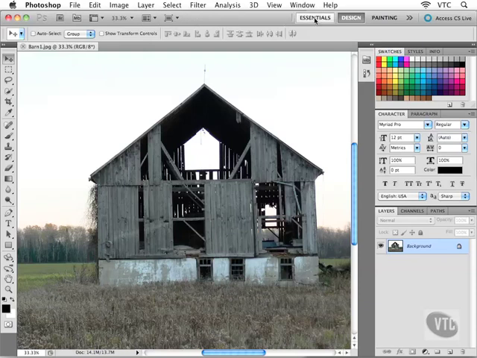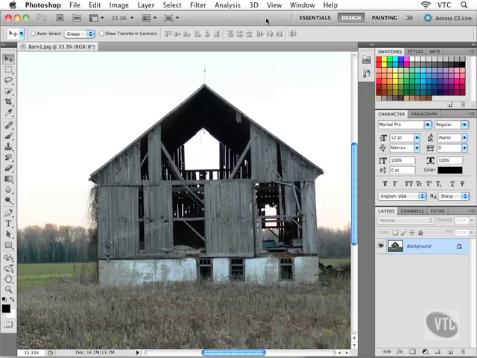And then over towards the right-hand side, we have workspaces. Now, what's a workspace? Well, I want to show you how you can create your own workspaces in due time. But essentially what a workspace is, is a Photoshop interface arrangement, if that makes sense. So in other words, we have the palettes on the right-hand side, the toolbox on the left-hand side, which palettes are open and how are they organized and all that good stuff, right? So we'll talk about your workspaces.